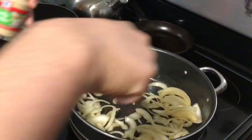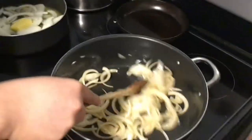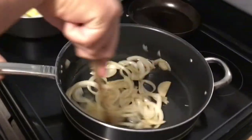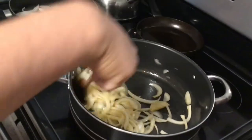Take note that I'm not putting as much because I haven't put in the chicken yet, which is already chopped over there along with the potatoes. And for the beef, I'm gonna use some cooked meat already. That's why I only use butter in general.